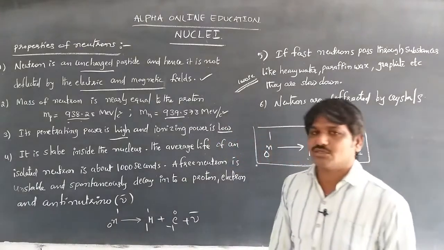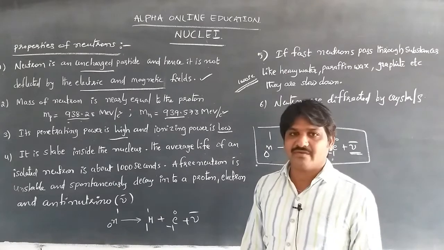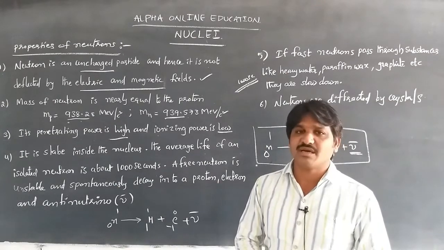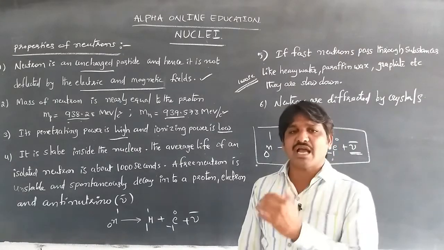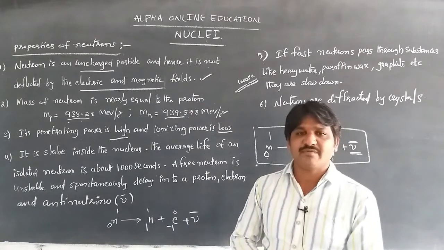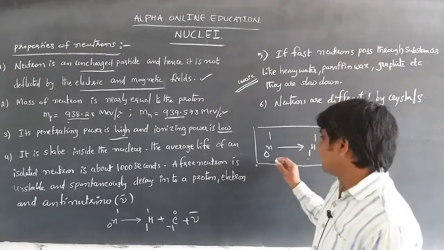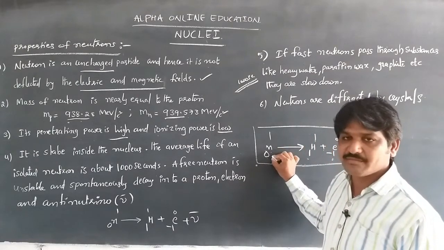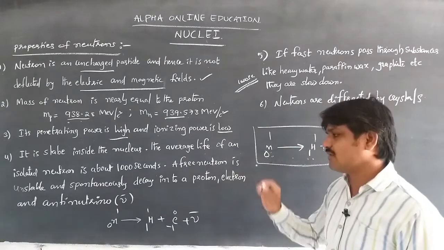In that chart we know that whenever neutrons are incident on the paraffin wax, high energy protons are emitted through the paraffin wax, and they enter through the window into the ionizing chamber, where the current is amplified and measured by the electrometer. So whenever the neutron spontaneously decays, one proton, electron and anti-neutrino will be formed.